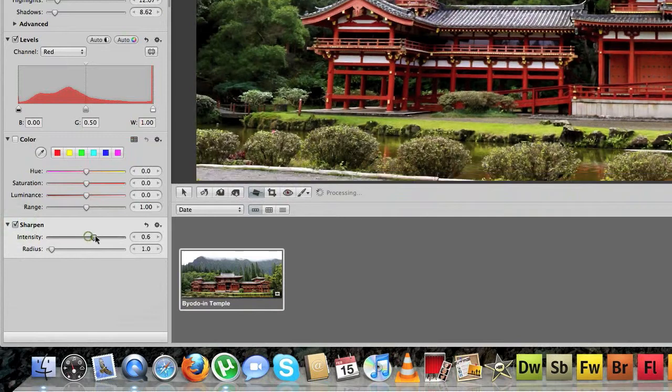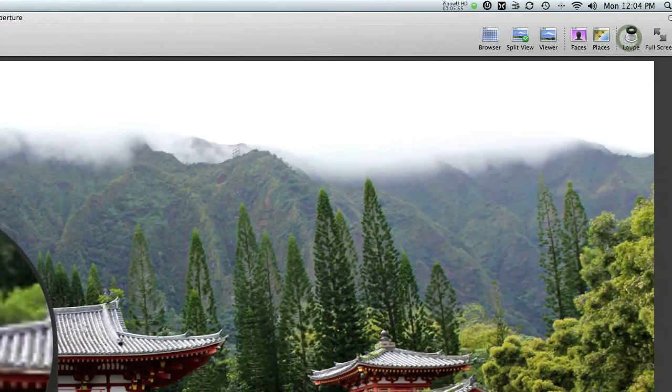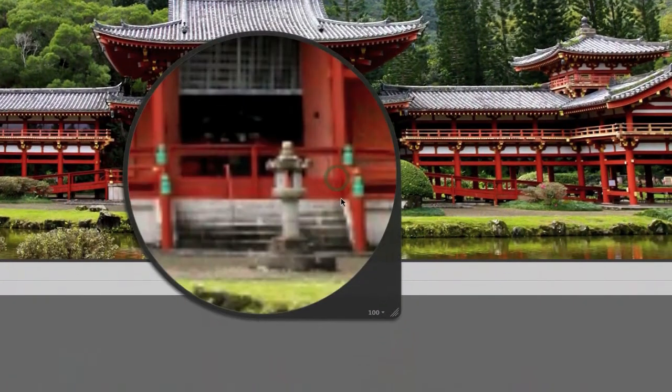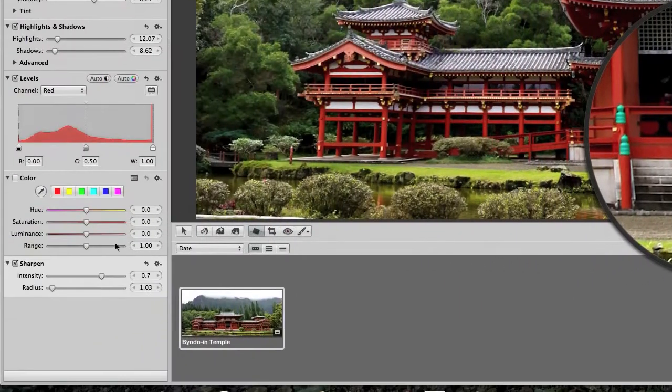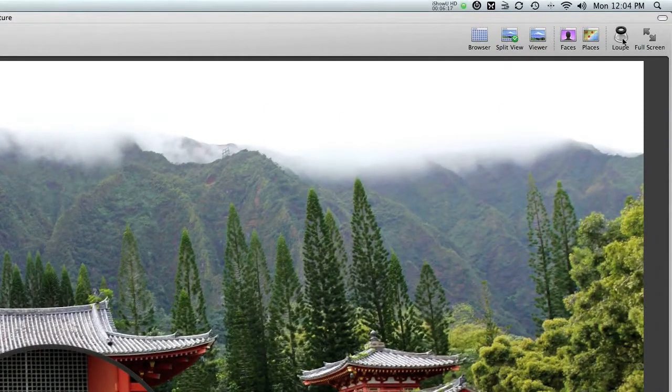So next, you want to sharpen. This is a building, so we can actually use quite a bit of sharpening. Normally, I wouldn't do it too much. I'm probably going to do a radius of about 1, intensity probably up in the 0.7 range. You might have to zoom in at 100% to really see the changes you're making there with the sharpen tool. But again, you don't want to over sharpen, otherwise it'll be really noticeable and it'll make the photo look fake. So anyway, that's about it.